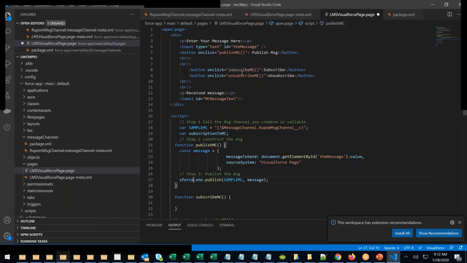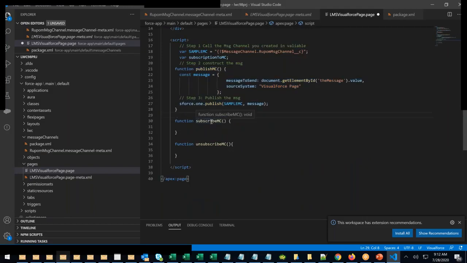There are a couple of more things. Whenever I click on subscribe, unsubscribe. So the publish message function is done. Next, there are two more: subscribe and unsubscribe. If it's subscribe, then I have to display the message. Whenever somebody clicks on this button called subscribe, I want the live message to flow. You keep on posting some message there, it will keep on being received here. If I want to stop this communication, then they have to unsubscribe.